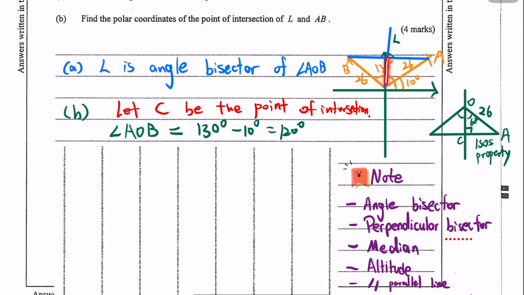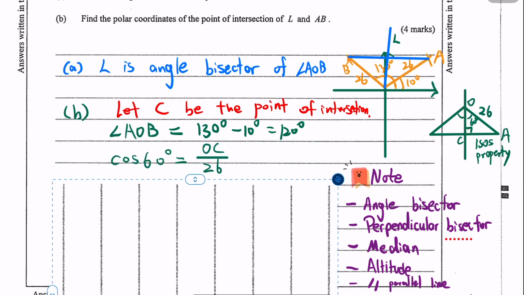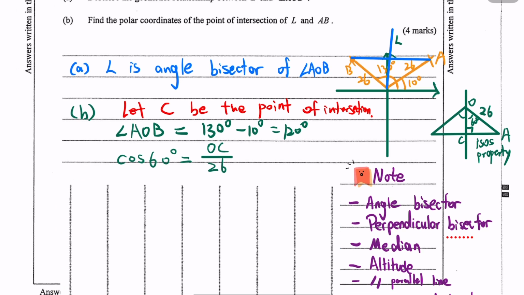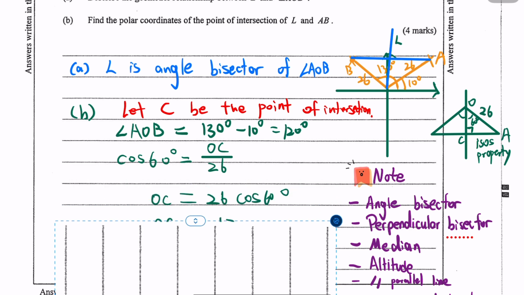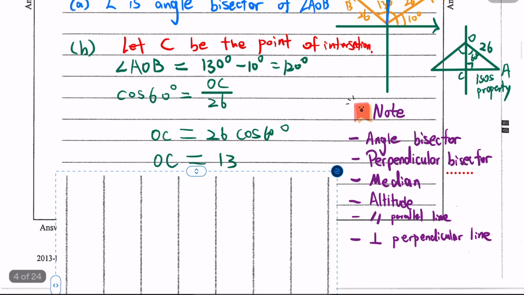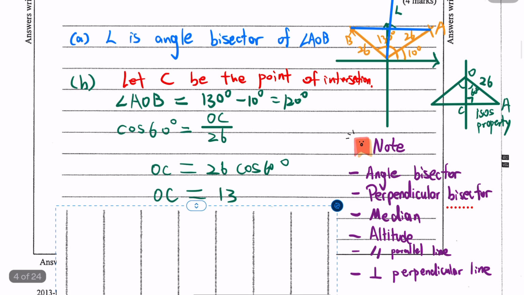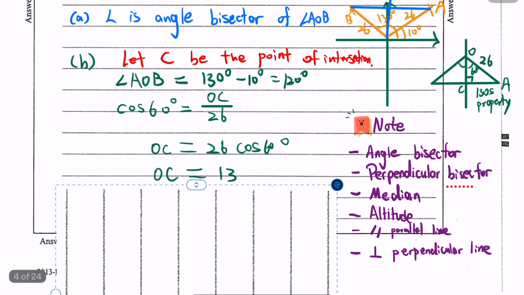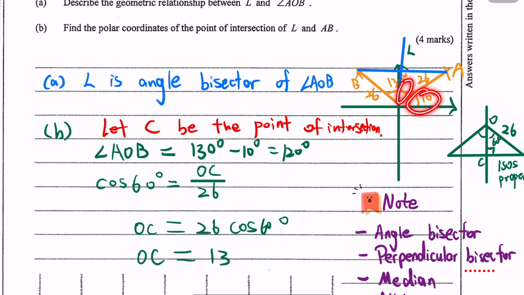So it's very easy to find this one because the 26 you already have. We have the angle and the hypotenuse. Now we are finding the adjacent side. Cosine here because you are trying to find OC, right? And then we put it in the formula. So cosine 60 equals OC over 26, which is definitely the hypotenuse. C is the point we're trying to find. Okay, so it's easy to find out using your calculator. And then the angle should be 70, adding up this 10 and the angle here 60, so 70.